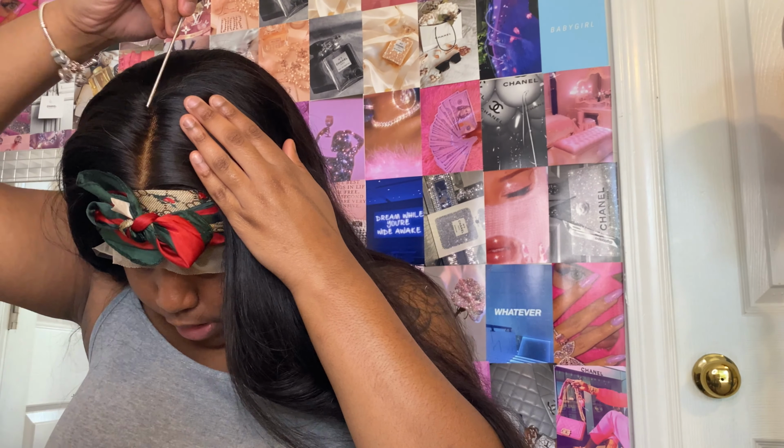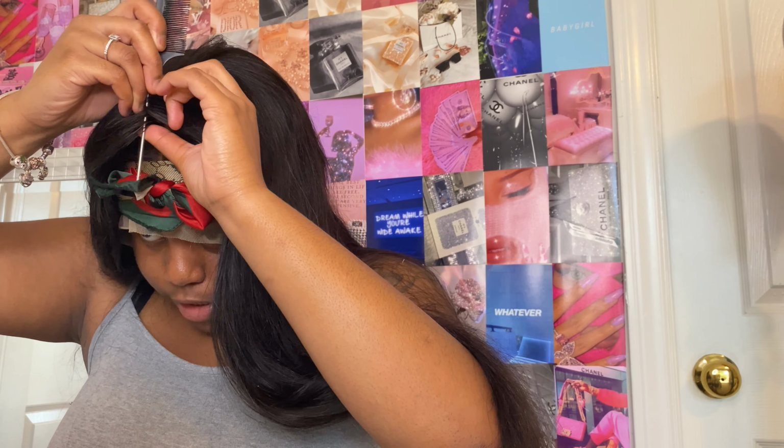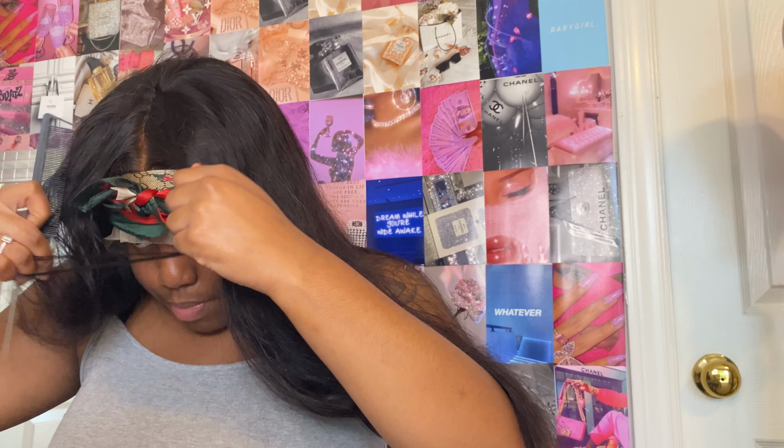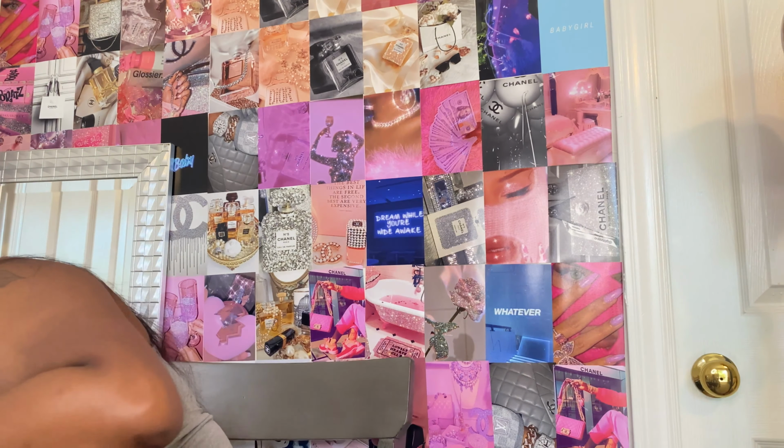Now, I am going to take some pictures later because I need to get some pictures for Instagram content. And I also need to take a picture so that I can do my thumbnail for my new car as well. Y'all know your girl gonna do a middle part. That's not even front. I asked y'all what kind of part should I do earlier. I was going to take what y'all had into consideration. I already knew what part I was going to do. I just wanted to make sure y'all was on the same page as me.